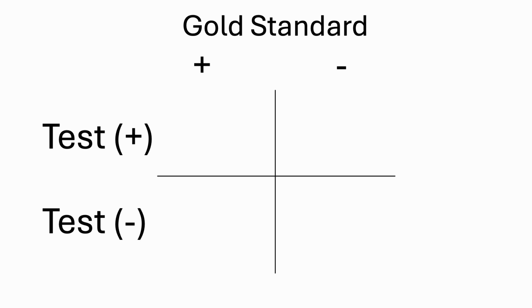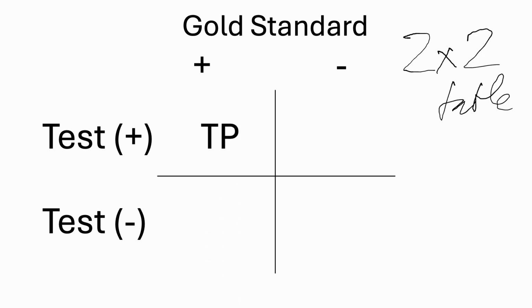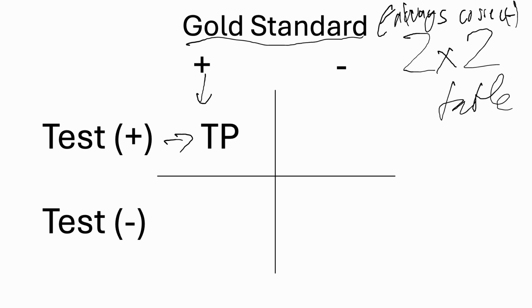All right. So moving on, going into what this looks like in our 2x2 table: when you both agree positive, then you have your true positive, right? Because the person has the disease by our gold standard test, which is always right. So you always assume the gold standard is correct. And it's also positive by our new test that we're looking at. So they both agree, true positive.